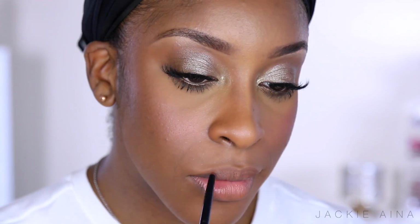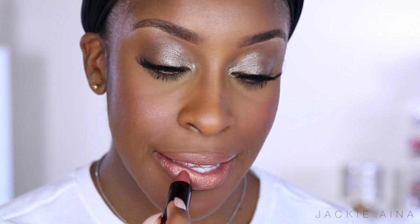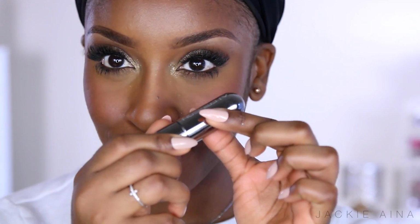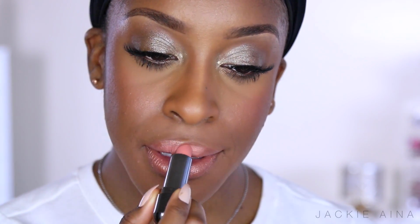And then I moved on to lips. I'm gonna be lining my lips with the LA Girl Cocoa Liner. It's just a brown neutral liner. You can use any liner that pretty much matches your skin tone. Then I'm applying Sweet Maple lipstick from Fashion Fair. It's actually one of my all-time favorite lipsticks from them. It's like a beautiful cinnamon color. And then on top of that, I'm gonna take this AJ Crimson lipstick in Subculture. It's a light pale peach, and I'm applying it in the center of my lips.